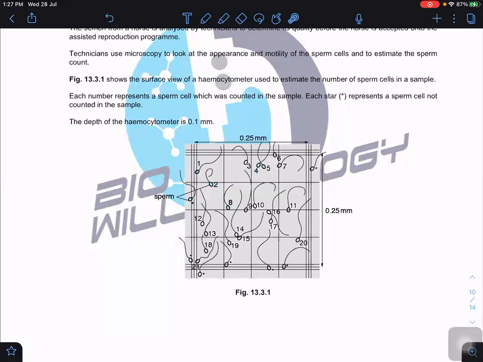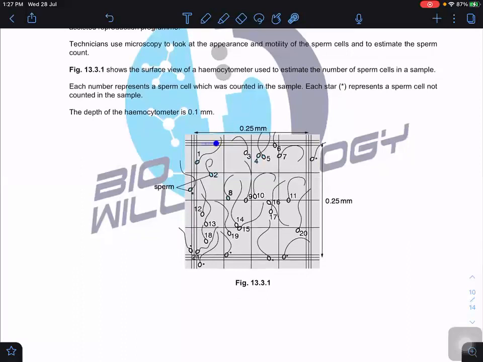In this case, they have 3 lines, the center line. Those that already have a number are already counted, so you don't need to count them again. In this case, you have a total number of cells of 20, if I'm not mistaken. Those touching the outer lines are not counted. Can you see that the outer lines are not counted? So you can see that they use the top and the left.